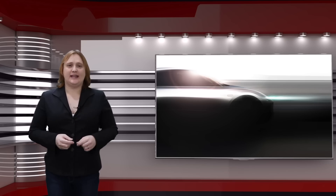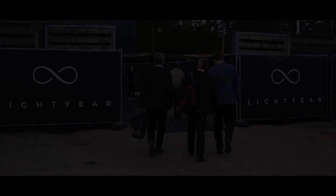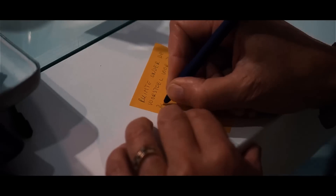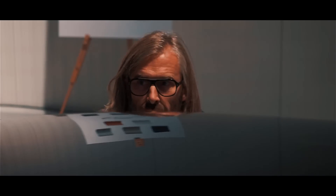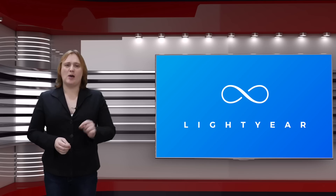Enter Lightyear, and its aptly named Lightyear One. The company has been in the news this week after holding its first official press conference and announcing a partnership with leasing company LeasePlan Netherlands to make it easier for people to drive one. It's promising to have prototypes in testing next year and enter into production in twenty-twenty, which is a change to its original plans. But that's hardly new in the electric car world. While there are plenty of videos from the company and quite a lot of teaser images, nobody outside of the company seems to have seen the Lightyear One in the flesh. There aren't any photos or videos to be found, and the technical specs seem strangely absent.